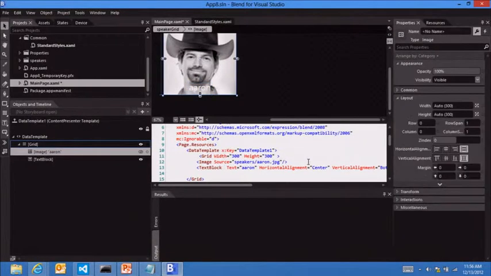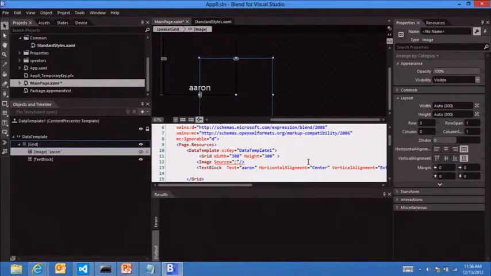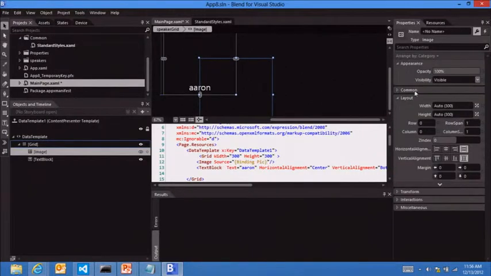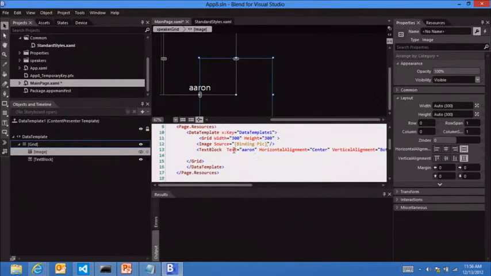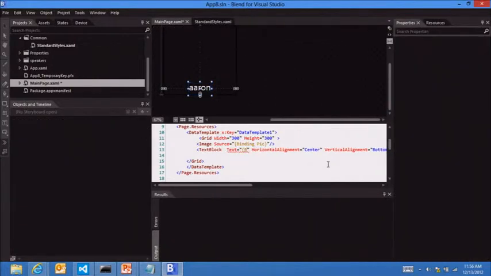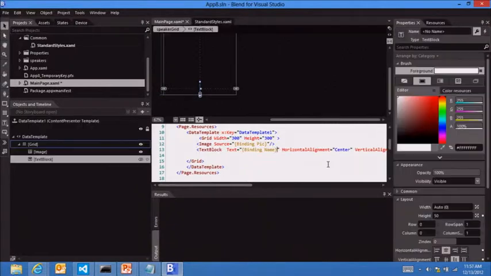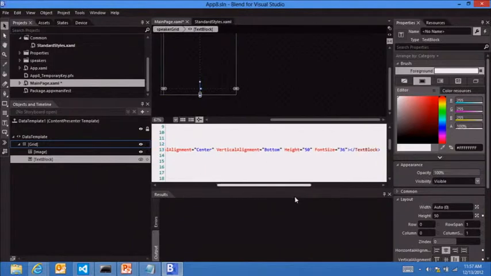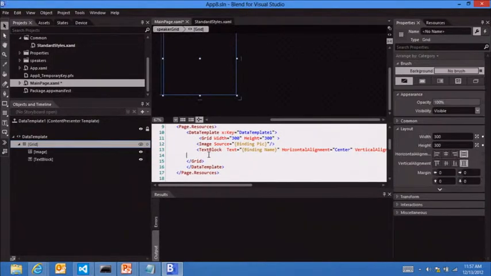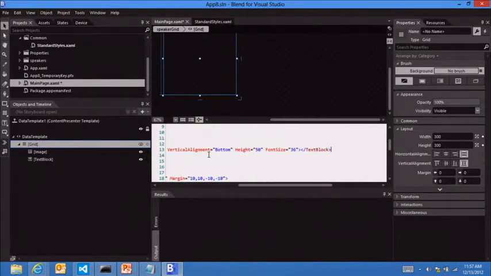So I'm going to go back here, and then just going to say image source binding. And the property that I want to bind to is pick. So I have it right there. And I'm going to do the same for the text blocks. So I'm just going to say binding name, right? And I can get rid of all the extra stuff that I would have here if I had anything else. So everything else is fine. I don't have any extra layout stuff that I can do. So we have a grid view, and it has a data template now.